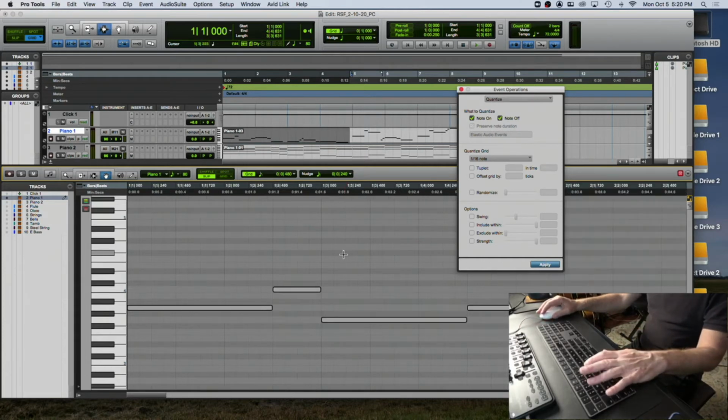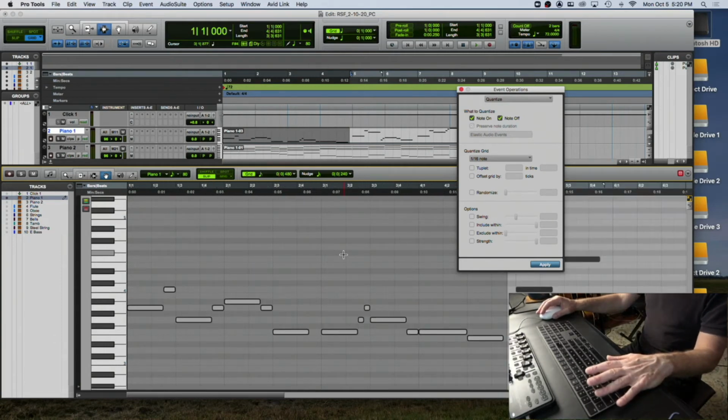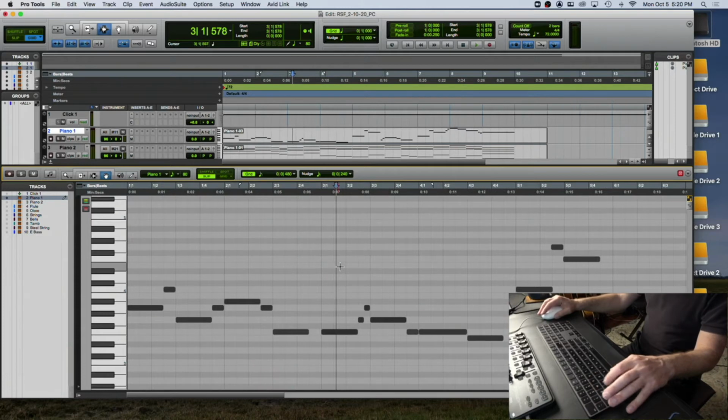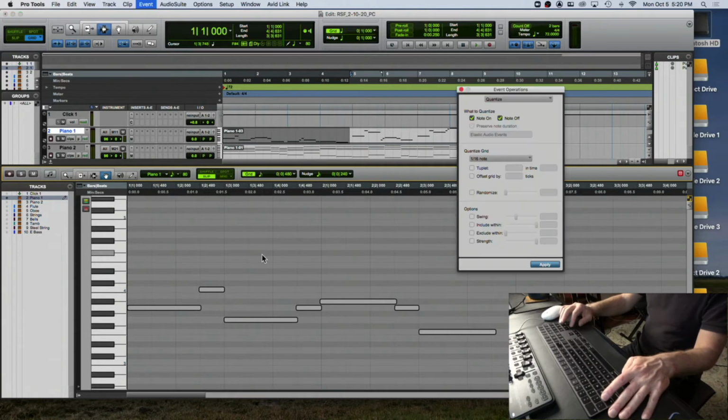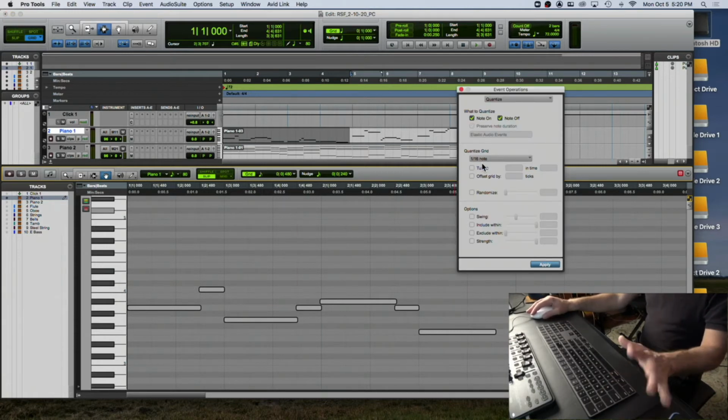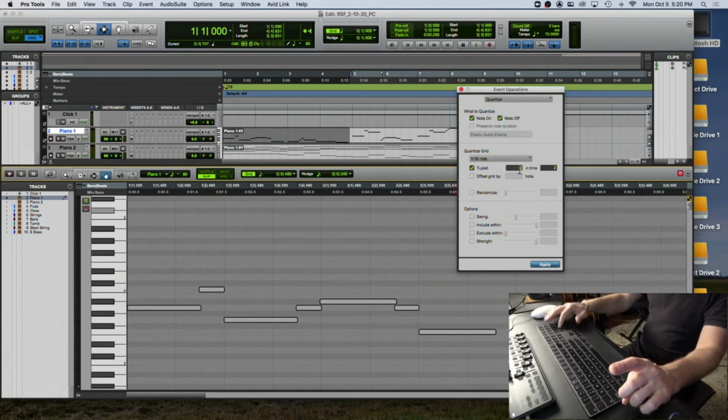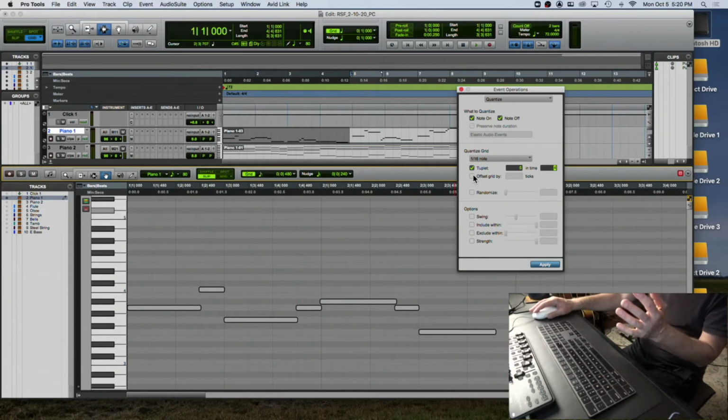And now everything is perfect, which again is not always musical, not often musical, but I'm just teaching you these techniques right now. Now, the one other thing I wanted to show you, and I got a little confused before because I tried to do something I don't normally do, is that, well, before I get there, you've got your tuplets. So if you've got a triplet, you could quantize 3 in the time of 2. If it's a quintuplet of 16th notes, you can quantize 5 in the time of 4, right? You can offset the grid, which means you move it left or right. If you want something to sound later, you can move it so that it's behind the beat, in front of the beat. There are so many things that you can do here.